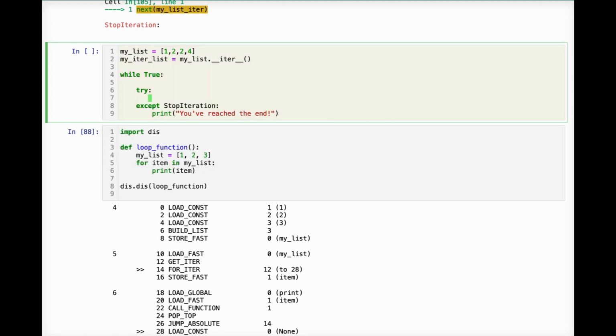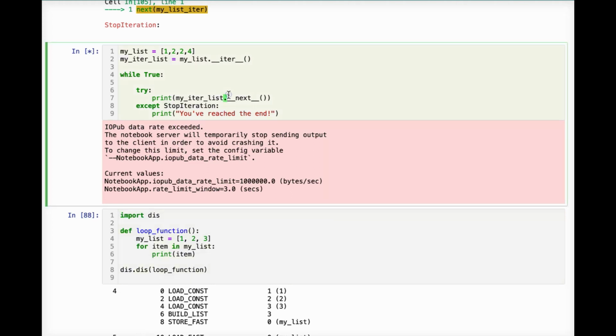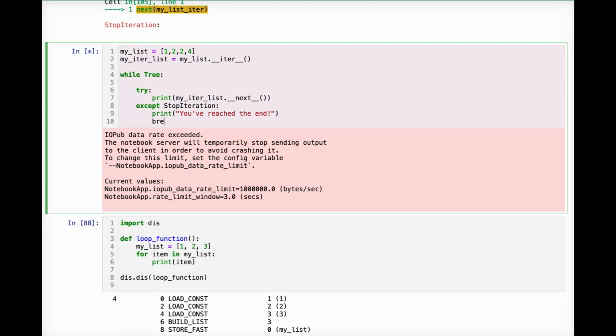Then here we print next of my iter list. Now let's try and run this and see what happens. We must not forget to break, otherwise this will run forever, so I have to break it.